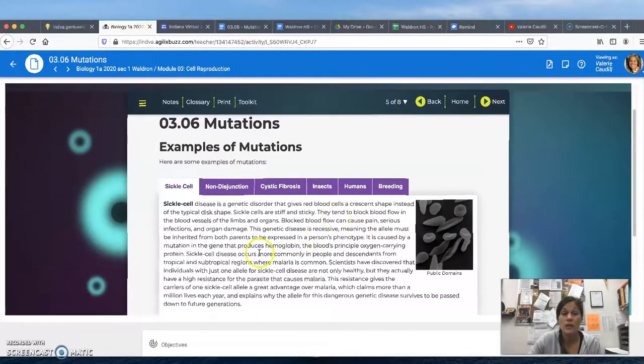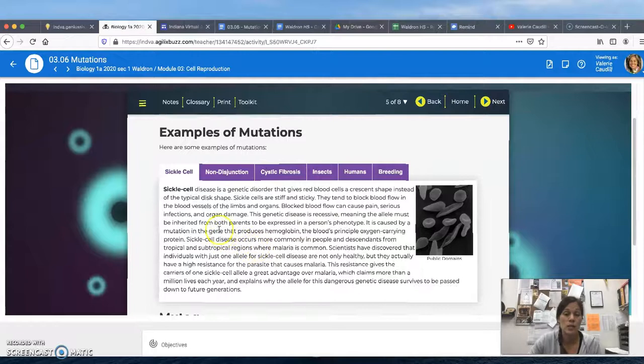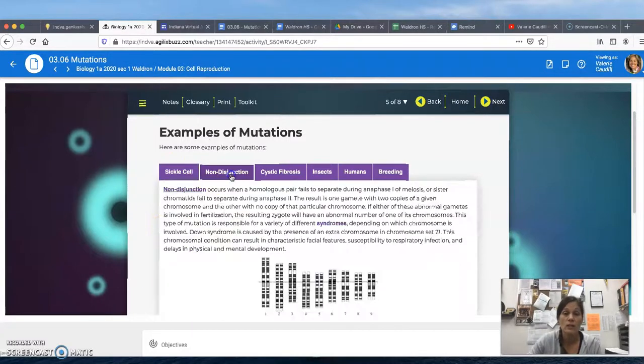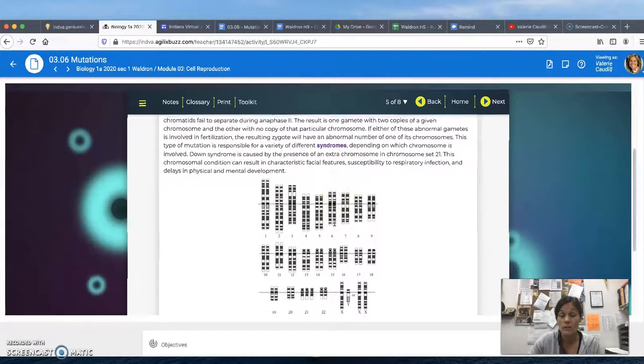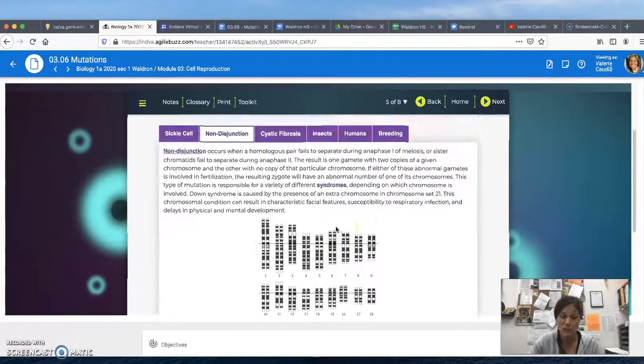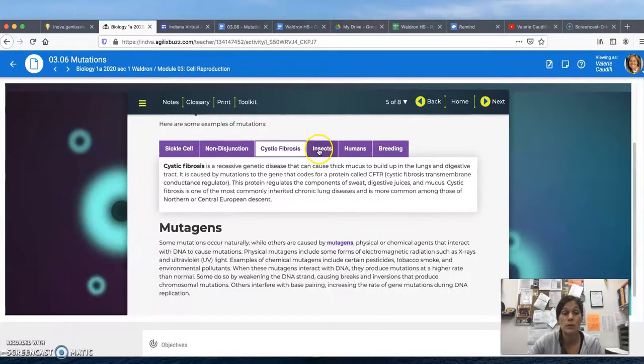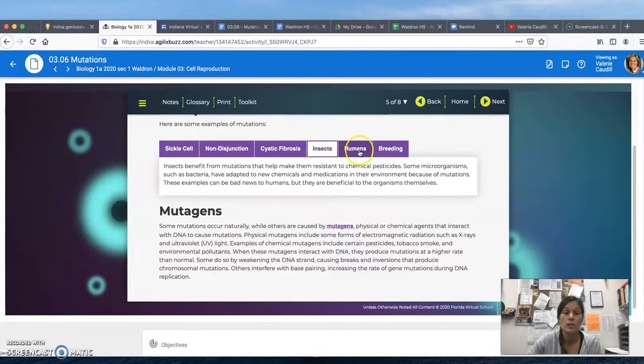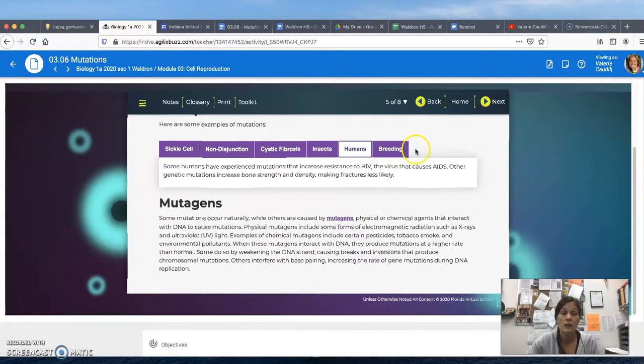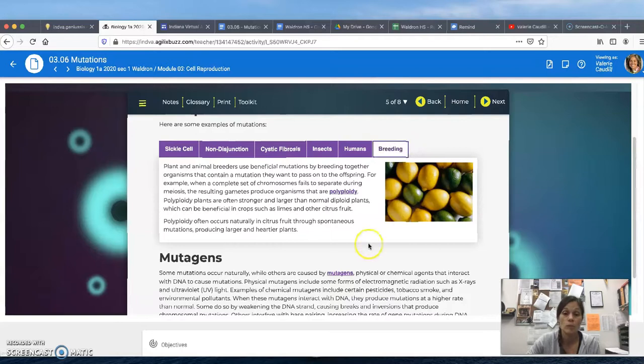Now we're going to have lots of examples of mutations. We have sickle cell, non-disjunction, which results in a variety of different things, cystic fibrosis, which maybe you've heard of, mutations in insects making them resistant to chemical pesticides, mutations in humans, and breeding organisms or plants together.